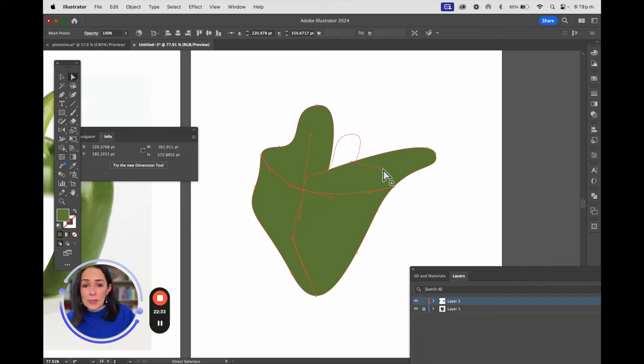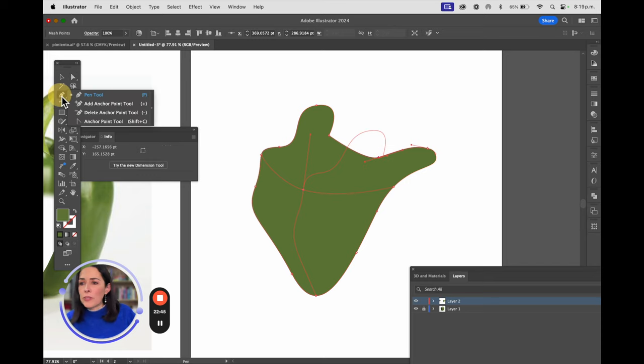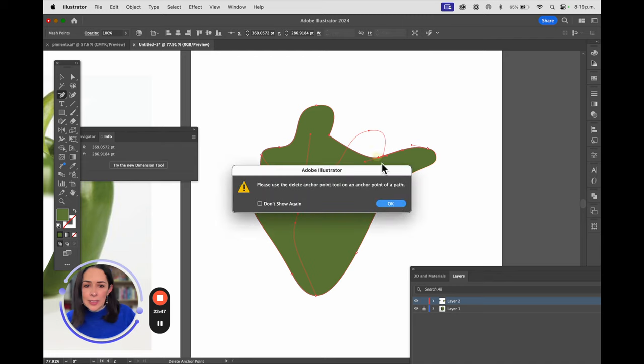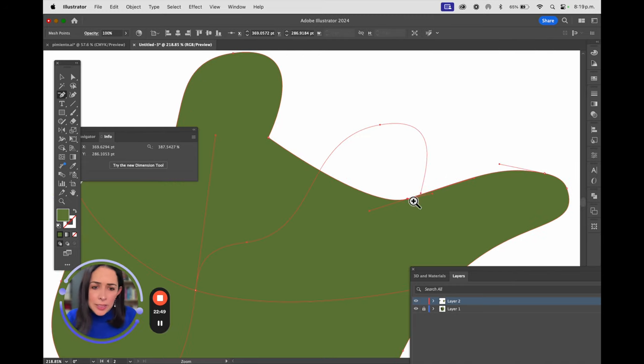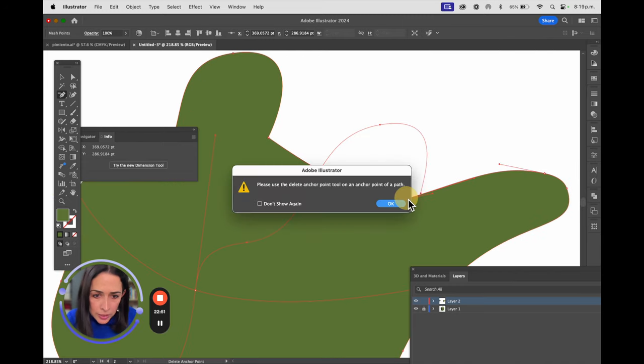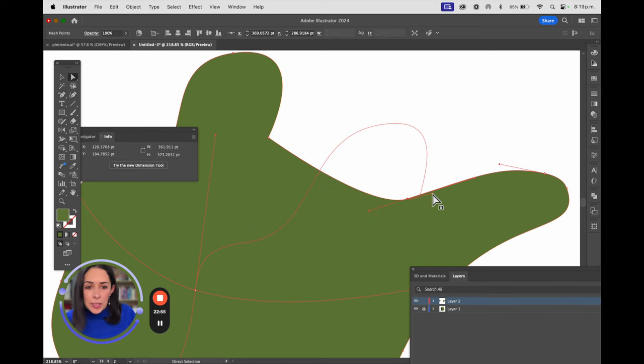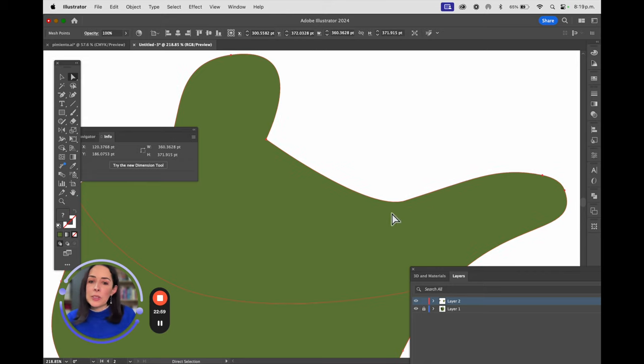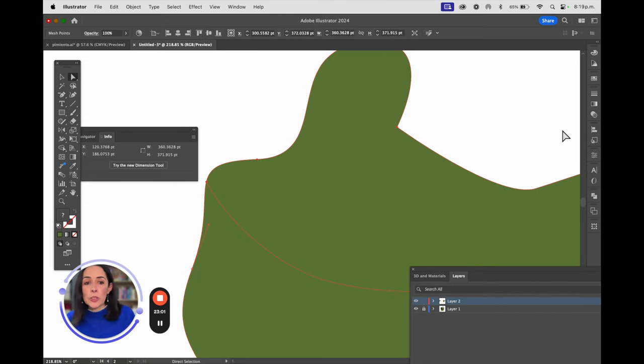Now, remember that if this happened, you don't have to panic. You can still edit them, like this. And in case it doesn't work for you, like this curve that is right here, you can select that specific point and click it here. In case you're not capable to delete it, if you press delete, this curve is going to disappear, but at the same time, you're not going to be capable to apply.